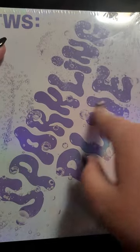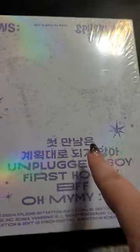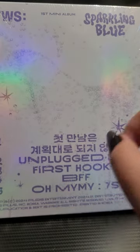Just looking at the cover, I like all the bubbles, honestly, and I like the shine on it, the rainbow, as you can see here. On the side, it says Sparkling Blue, and then on the back, it says First Mini Album, TWS and Sparkling Blue, and then it tells us the list of songs, and it talks about the distribution.